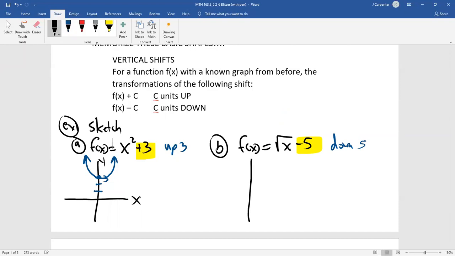So we have our axes. So again, ghost image, this would have been the original graph. And when we have a whole bunch of shifting and reflecting to do, I will leave ghost images so that we can see how things are actually working together. So I'm going to take that basic shape, but I'm going to shift it down 5 units. 1, 2, 3, 4, 5. So here's our minus 5. And now we just draw that shape starting there, something like this. And that's all it is.